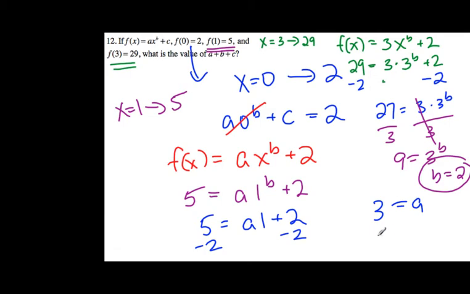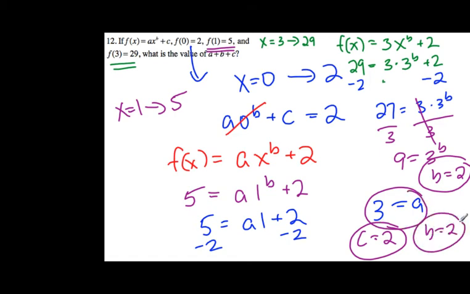So we got that c equals 2, we got that a equals 3, and we got that b equals 2. I know it's a little bit messy. So altogether, 2 plus 2 plus 3 is going to be 7, and that's our answer. So I believe that we got a is 3, b is 2, and c is also 2. So that's going to equal 7.